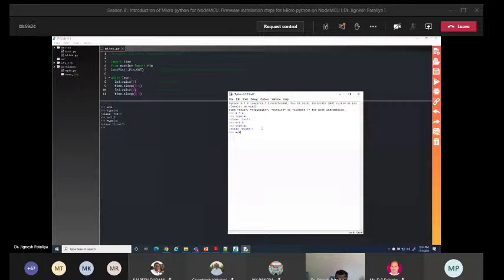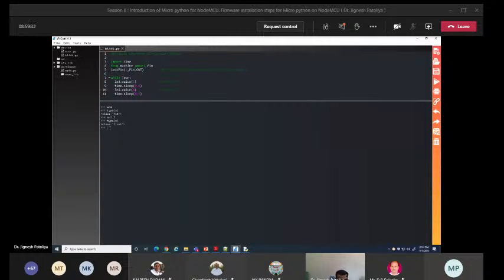Suppose a equal to 2 plus 3j. Python supports the complex data type as well, but here, a equal to 2 plus 3j gives a traceback. So this is the difference between MicroPython and Python.